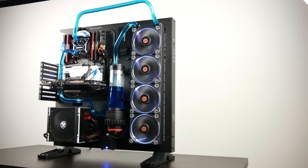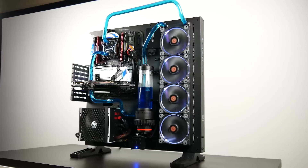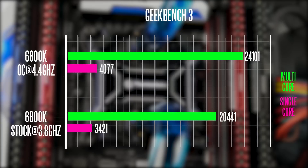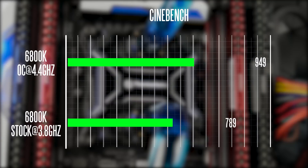With our water cooling rig and our overclock, we're getting significant performance bumps from the stock frequency. Looking at the Geekbench 3 benchmark result, as you can see over here, we're getting over 24,000 points on the multi-core side and a solid 4,077 points on the single-threaded performance. Based on the stock frequency settings, it's definitely a decent performance bump. The same thing is mirrored on the Cinebench R15 benchmark, where we're getting over 1,300 points on the 4.4 gigahertz overclock, and the stock frequency scores around 1,100 points.